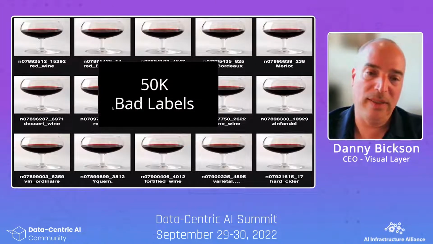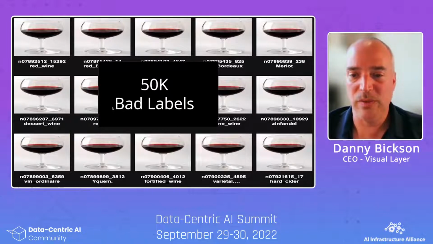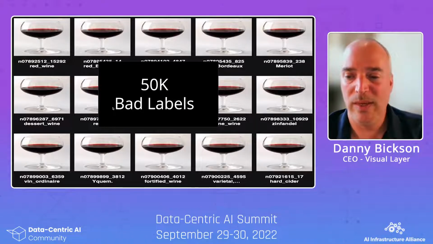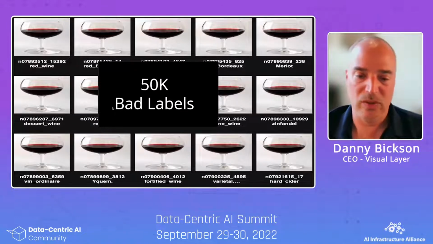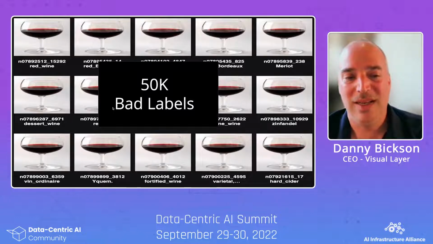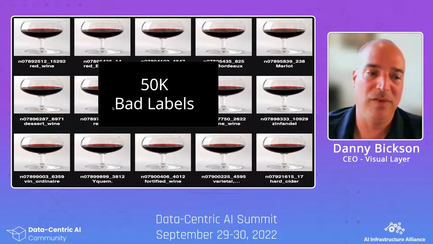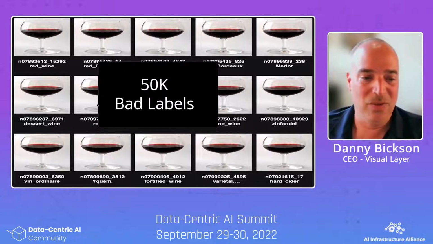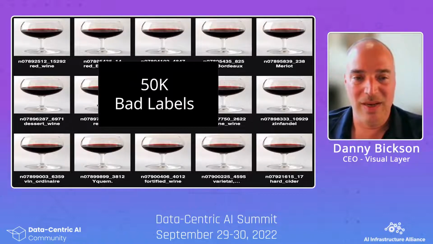Another interesting thing is that we identify groups of images where they are the same image, but they have tons of different labels. Probably the image was duplicated many times, sent for human taggers, and each tagger wrote something completely different. And this is very problematic because you cannot train a model on all those images. In this example, we see all kinds of flavors of red wine, but it doesn't make sense. A model cannot understand the difference between red wine to dessert wine to vin ordinaire because the images are completely the same. So there is no hope of classifying them based on the image.